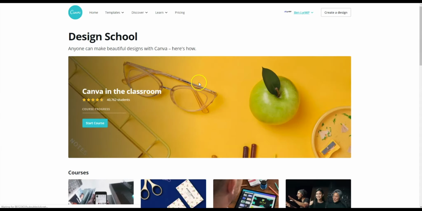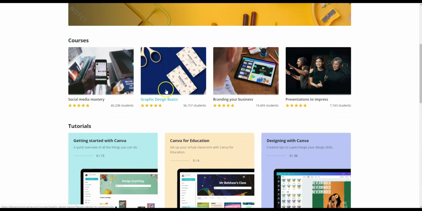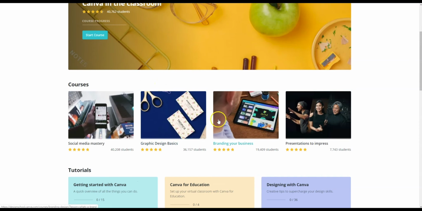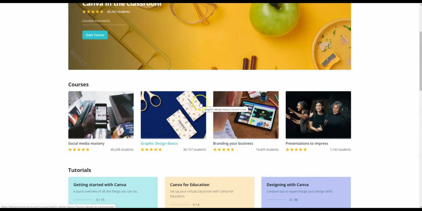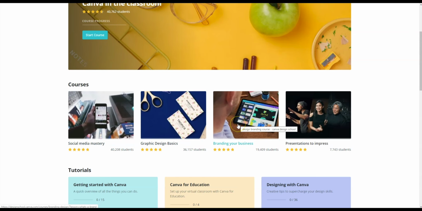Design School. Now, Design School goes through a range of options, a range of tutorials. They're great ways to learn how to use Canva, great for getting knowledge on certain things like social media mastery, branding for your business. Branding for your business and social media mastery are probably the first couple of places you want to have a look at, because you might be brilliant at creating content. You might have made a website for video content. You might be a photographer, that sort of thing. But branding and social media, you might not be too hot on.